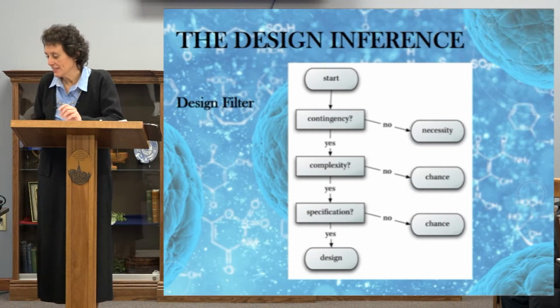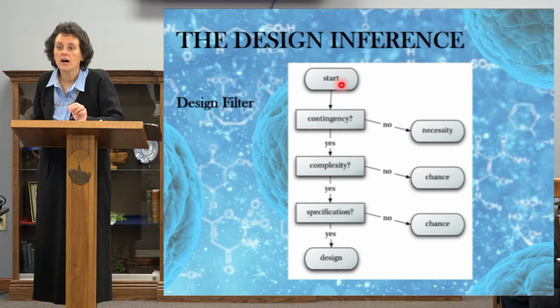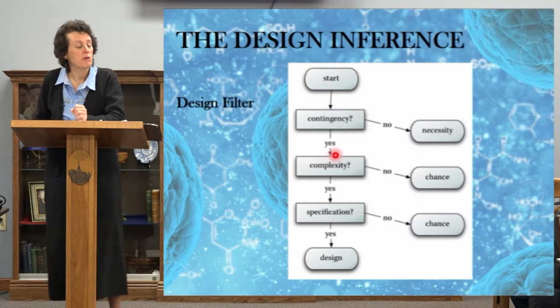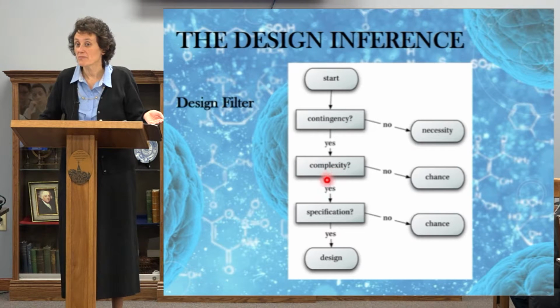We're going to start at the beginning again and figure out, how does this work? The first thing we ask ourselves is, is this the result of natural occurrences that are going to happen anyway, or is it a contingency? If it's a contingency, then we'll proceed. If it's a contingency, we'll proceed to complexity. And we'll ask ourselves, is it complex? Well, how can I tell? There are some things that look very complex. I should have put my snowflake picture next.